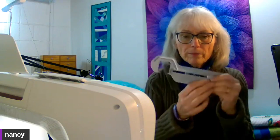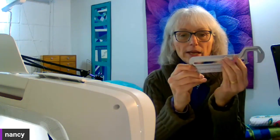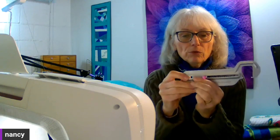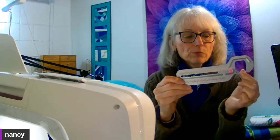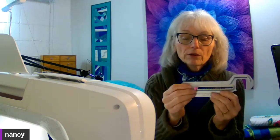Okay, so first of all, I'm going to demo how to use the circular attachment. It looks like this. It has a slider and it has a push pin that will hold your fabric in place. Basically, if you want a smaller circle or smaller tulip or whatever you're making, you press the slider towards this side of the circular attachment. There are numbers on here, both centimeters and inches. If you want a larger circle, you would bring the slider out. And this push pin represents the center of your circle if you're making a circle.